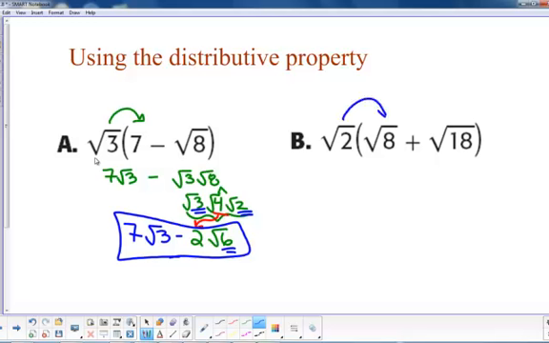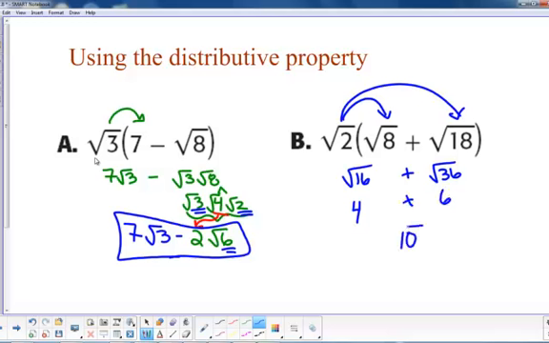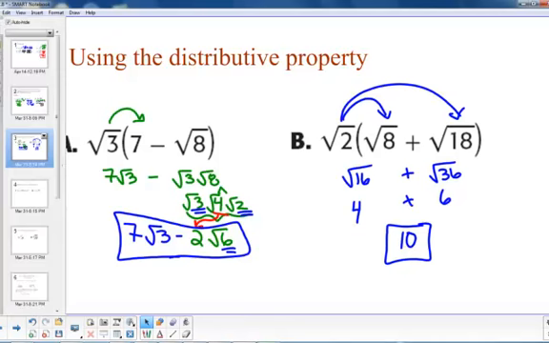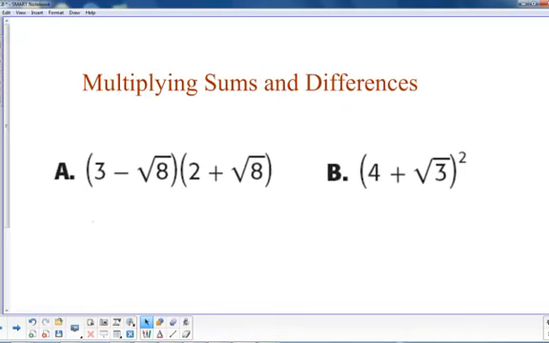In this one, I'm going to go ahead and multiply 8 times 2 because 16 is a perfect square root, which is 4. You don't have to. You could just break the 8 down, and that's fine. And then again, 2 times 18 is 36, and that's another perfect square root. So in this case, it's easier to multiply them out, but it is not necessarily always the case. So if something gives you a perfect square root, multiply them. If not, just break it down.